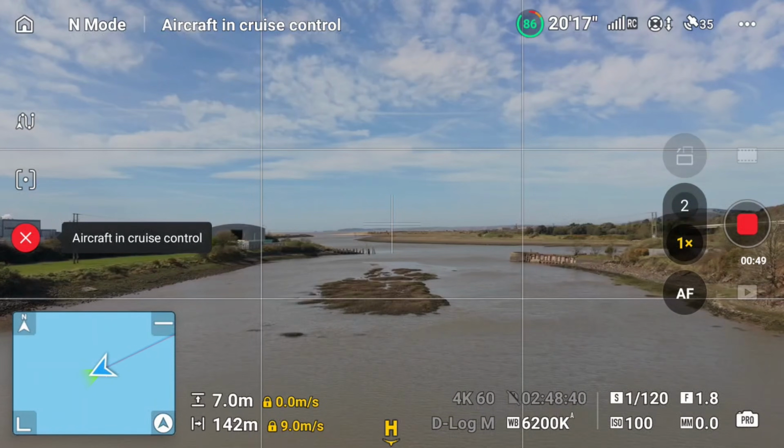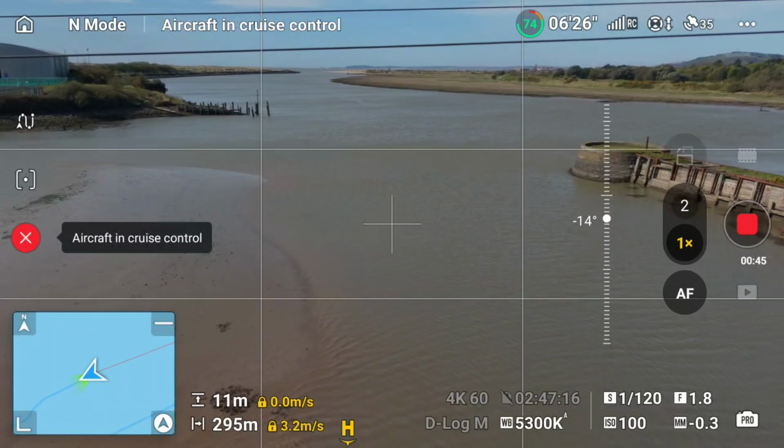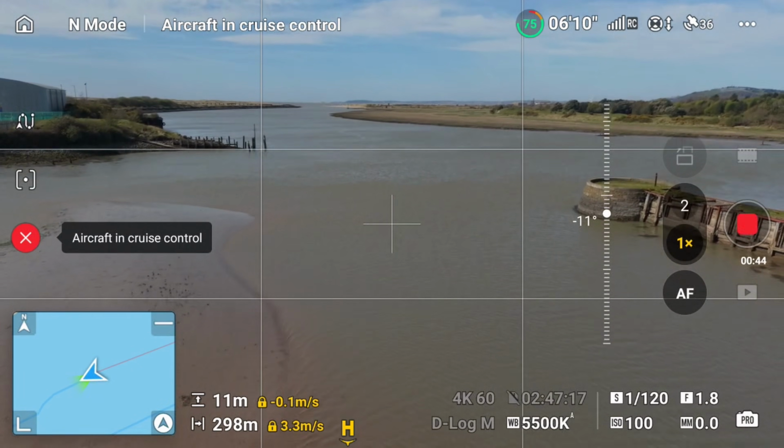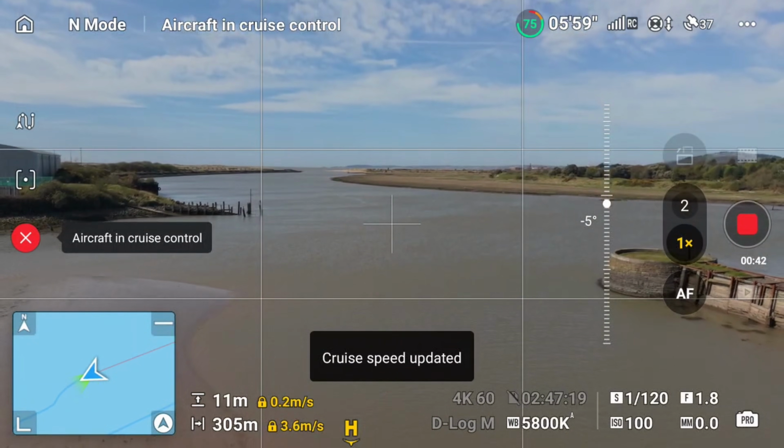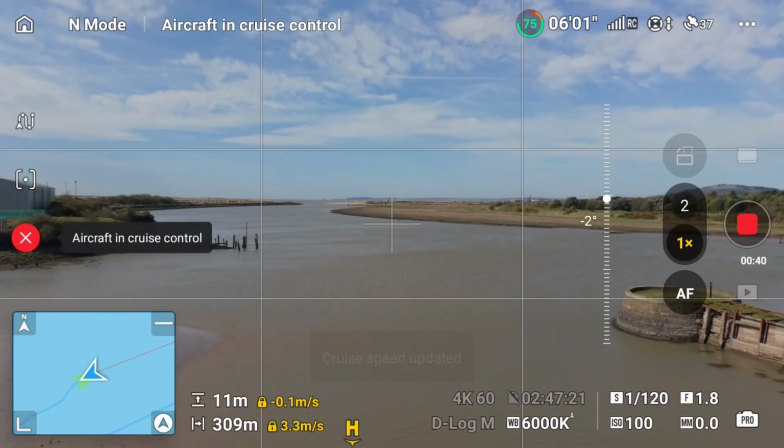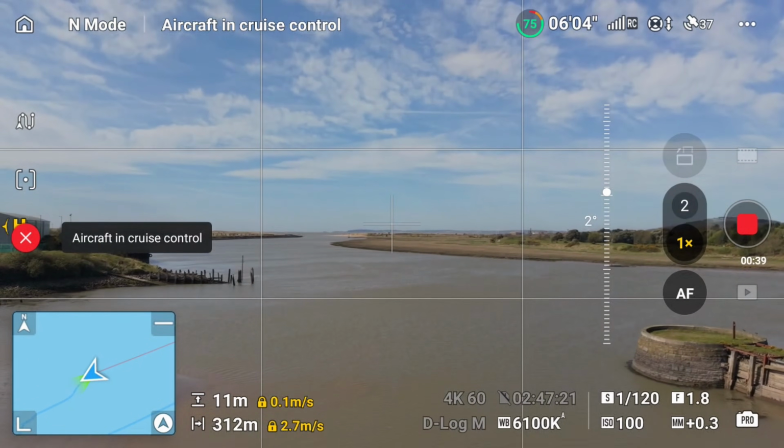And then on top of that, you can add in extra moves. So once you've got, say, your height and your speed going, you can then control the gimbal. And again, if you want the gimbal coming up in a nice, smooth, uniform way, you can just press the button again, and that's going to layer up the different levels of cruise control options you've got. So you're not only going to get the one trajectory, you're also going to get the gimbal control. And as I said, if you are using ND filters as well, that's going to add that little bit of extra motion blur and make it much smoother and more appealing for whoever's watching the video.